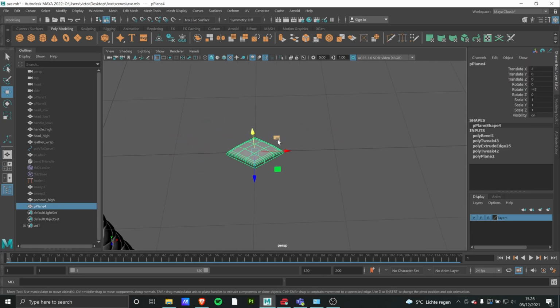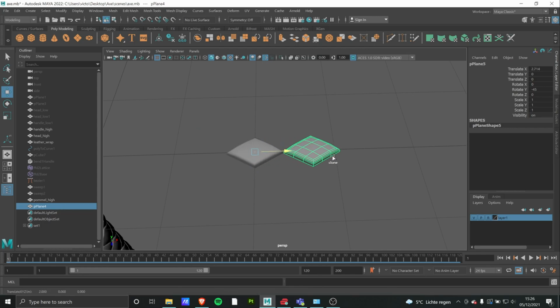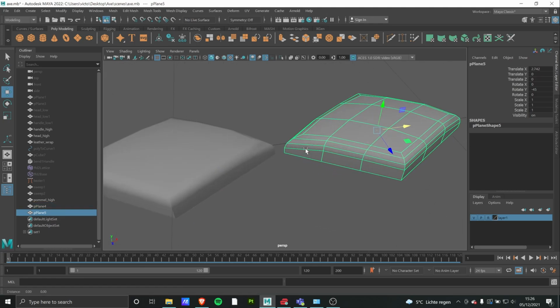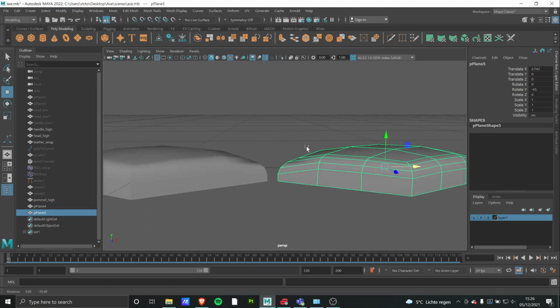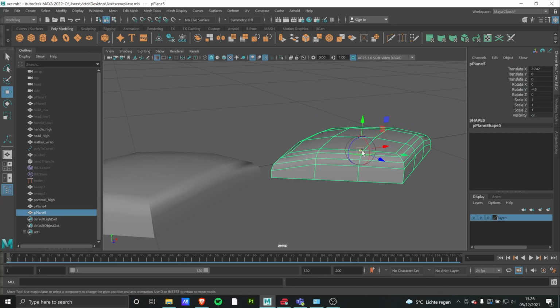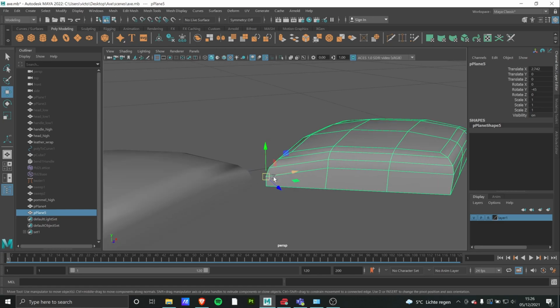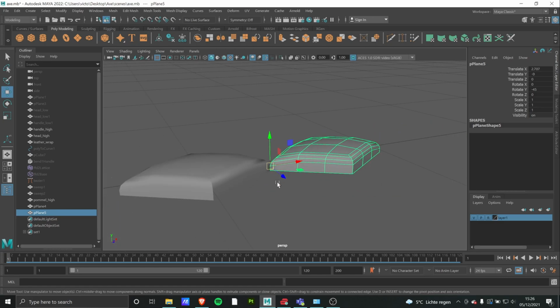So now what I'm going to do is duplicate this thing a couple times by holding down Shift as well and just dragging it out. And then I'll hold down D and V to snap my pivot point over to this vertex real quick. And then I'm going to hold down V to snap it together.